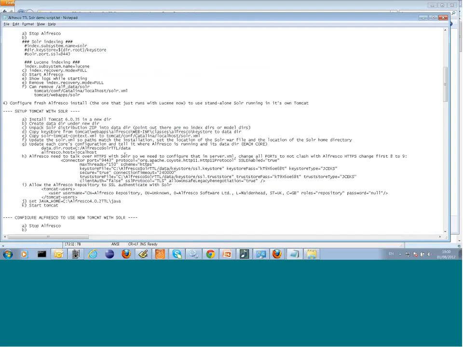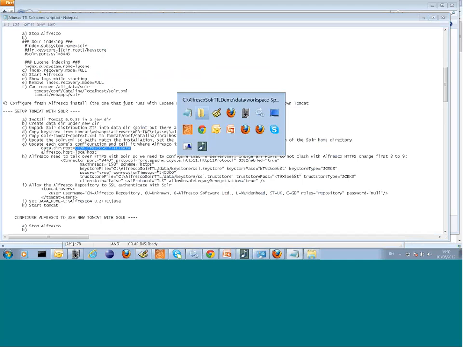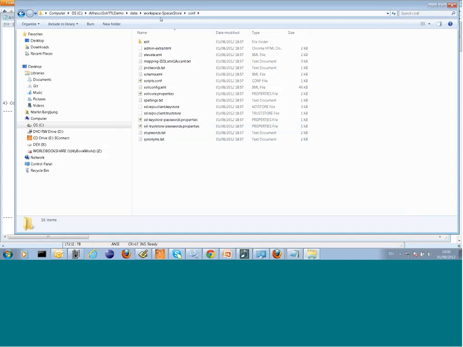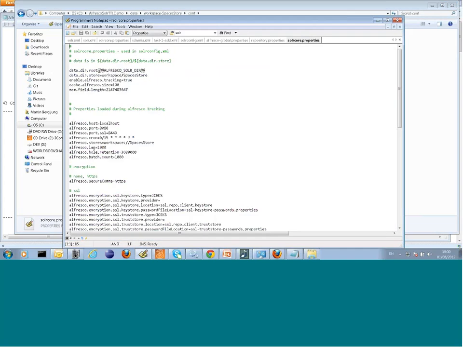Then we need to do some stuff in Tomcat because of SSL. And we also need the data there, because that's not something that would be there for each core. So for each core here in the conf, we need to tell it where the index for the core is.